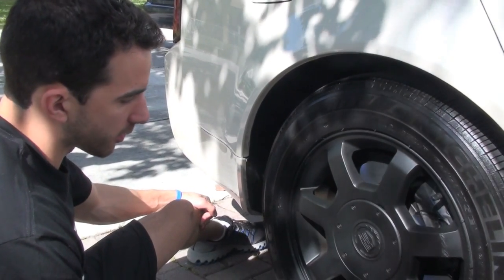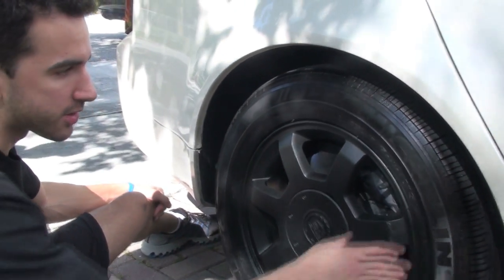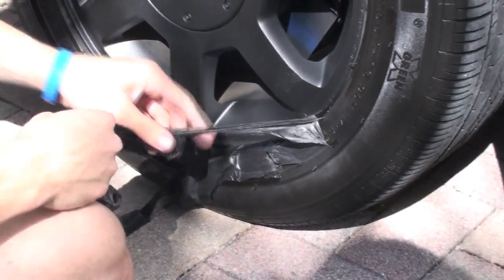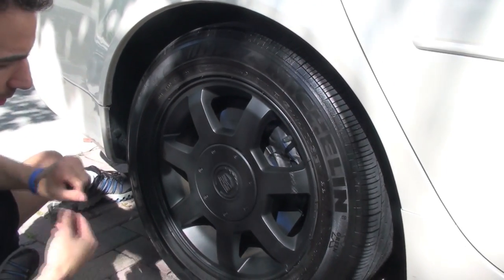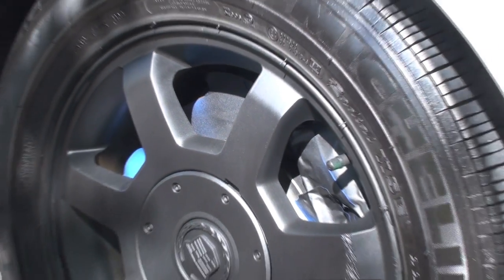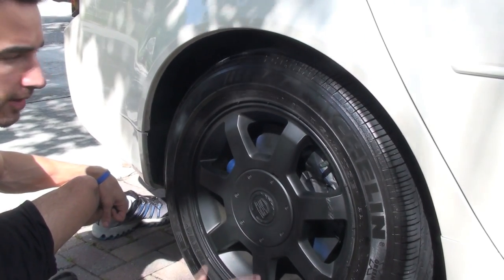Alright, we've got about four coats on. We've got the wheels done up pretty well and the curb rash covered up really nice. We weren't able to put any tape on the tires because of the tire shine, and that's actually really okay because any of the overspray on the tire is just literally going to peel right off — it really is just that simple. We've still got the tape on the rotors and the calipers. We want to make sure this cures and dries really well before we reach in there and pull all that tape off, because we don't want to bump into the edges and ruin the finish. The next steps are: pull all the tape off, bring the car back three feet so we can see the wheel from another angle, spray any spots we missed, and it's good to go.